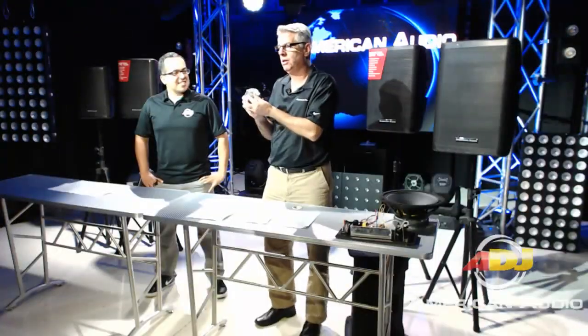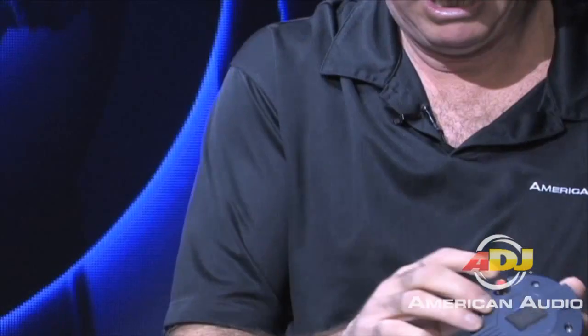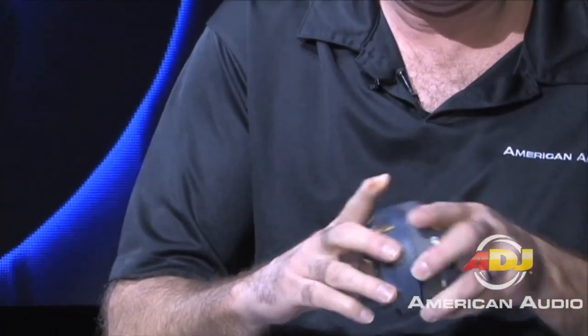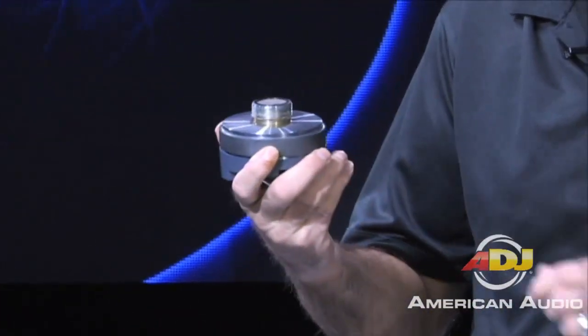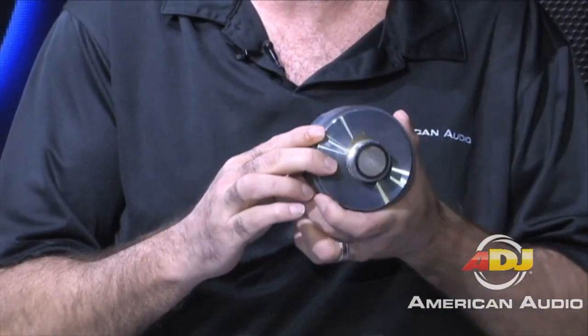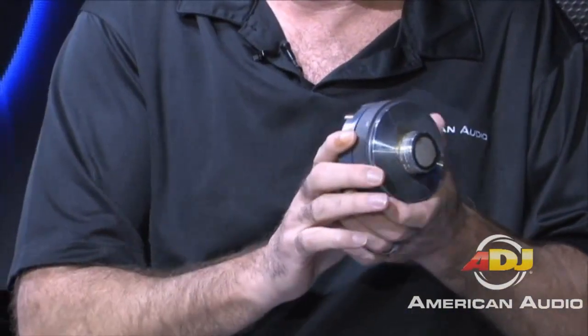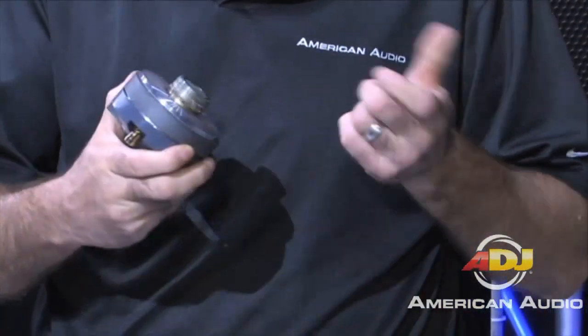All right. So this goes on the back of the horn. This is a 1-inch on the CPX 12. It's a 1-inch driver. Again, high quality spring-loaded terminals on the back. Yeah, it looks very, very solid and built very well. And it screws right on the back. So it's, again, different price points. Sometimes you run into tweeters, inexpensive components. You can see this is a very high quality driver, and it sounds great.